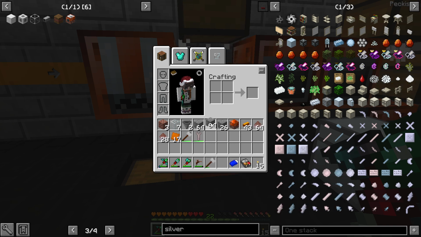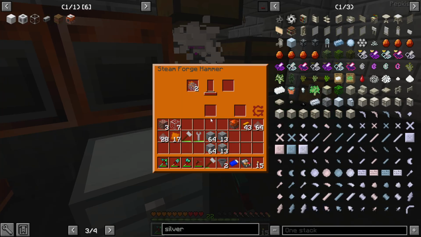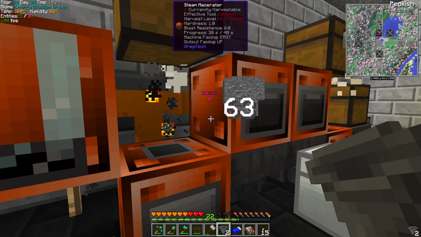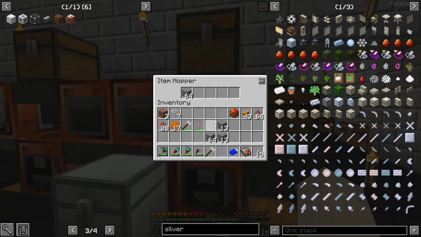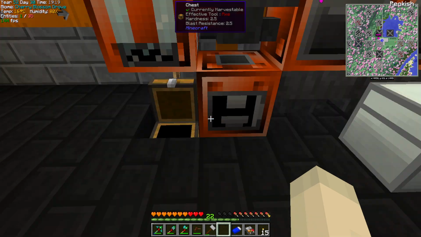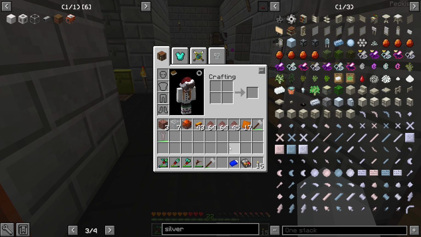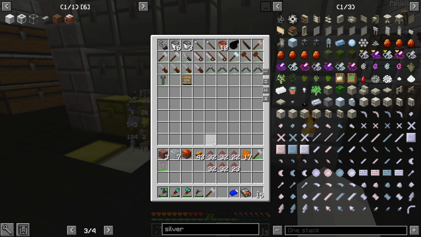Okay. There you go. And then you can put these back to whatever. There you go. I know I've put these in a weird way and stuff, but it works. I just leave them. Okay, so there's more silver, and there's your other silver. And then basically we'll go ahead and put that downstairs and start smelting those, and then we'll come back.